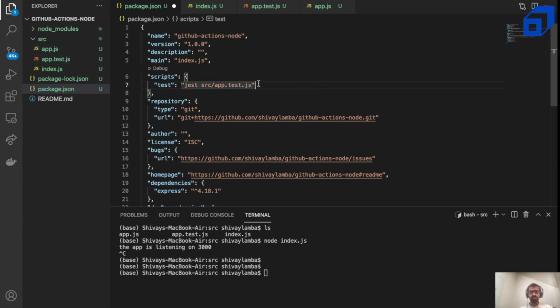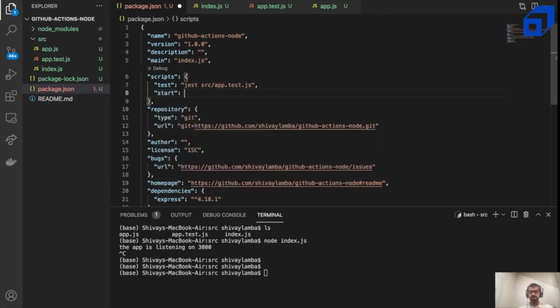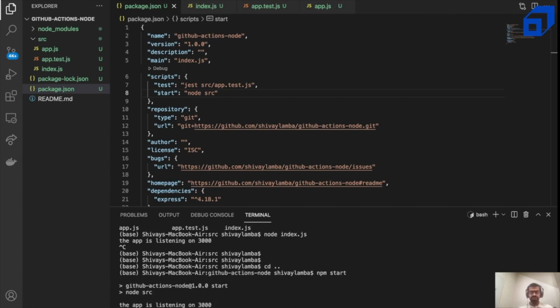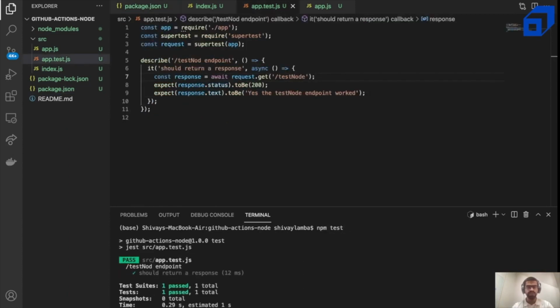And of course, we'll also define our start script. The start script is essentially node, and since our file lies in the source folder, we can say src. Now if I run npm start, this should run again. And if I clear this and say npm test, it does pass.